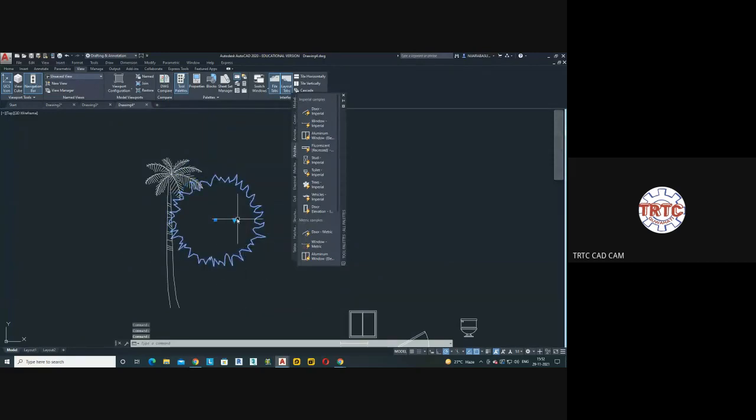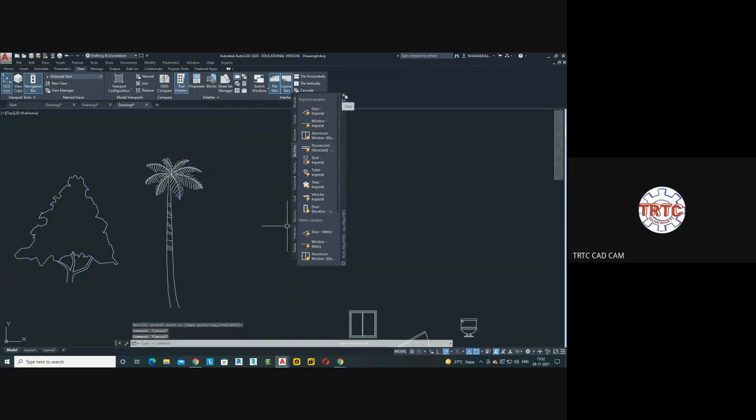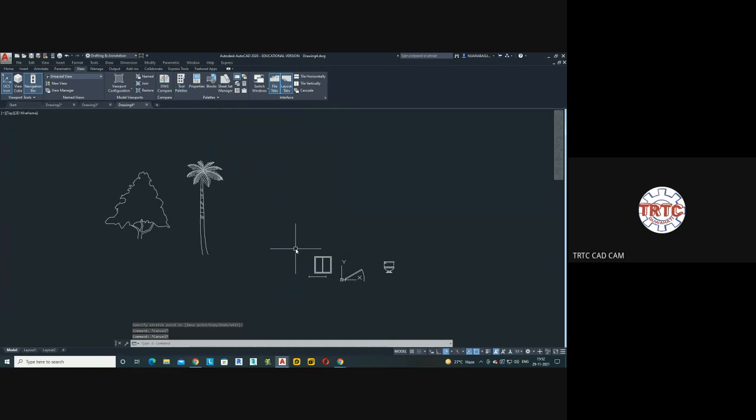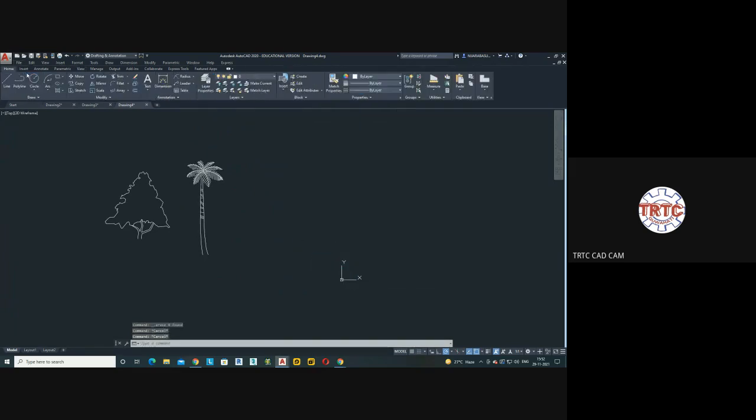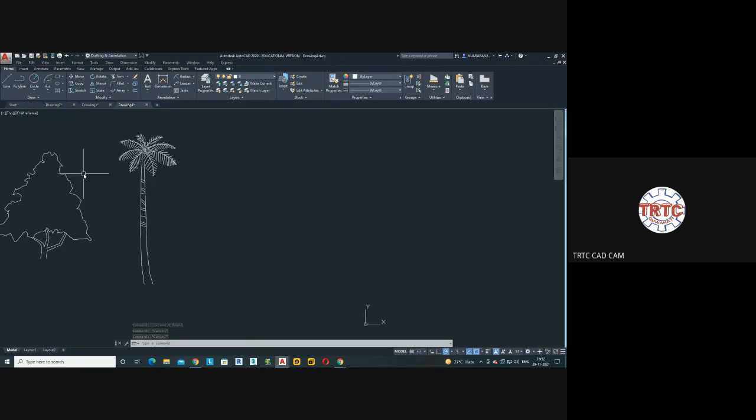Okay, so these are the blocks. You can use the same commands on these blocks also. Let's say I need multiple trees like this, so I can use the copy tool.